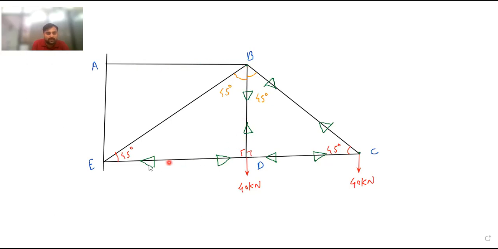See, this is given as 3 meter. This is given as 3 meter. And then if these two angles are 45, 45, then this will also be 3 meter. If this is 3 meter, this side AE is also 3 meter. And if ED is 3 meter, then AB is also 3 meter. So again, this angle will become 45 degree. Because this is 90 degree, these two sides are the same. So this is 45 and this angle is also 45. So here I will write, this is 45 degree.